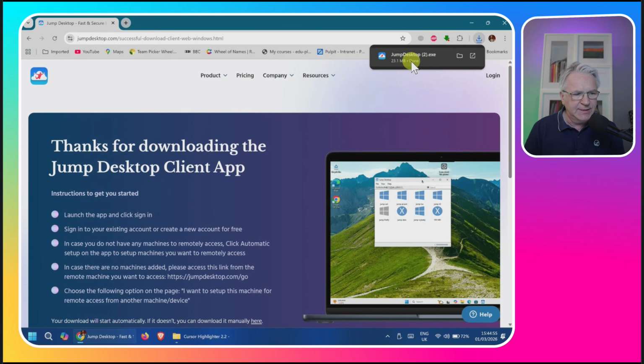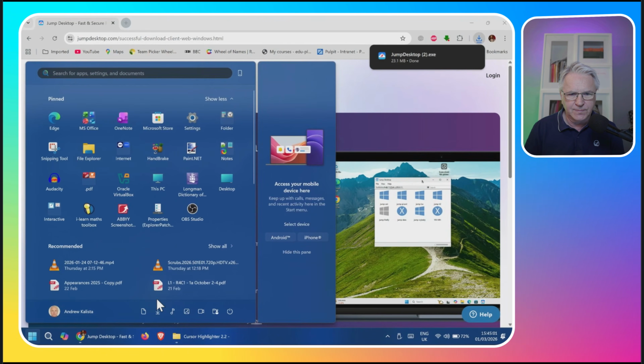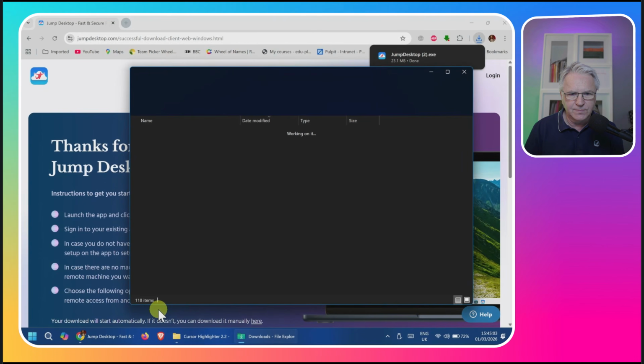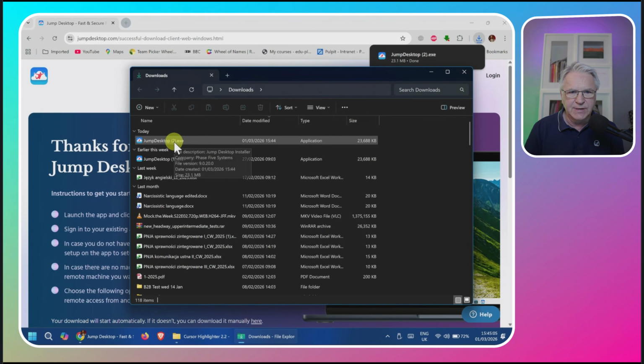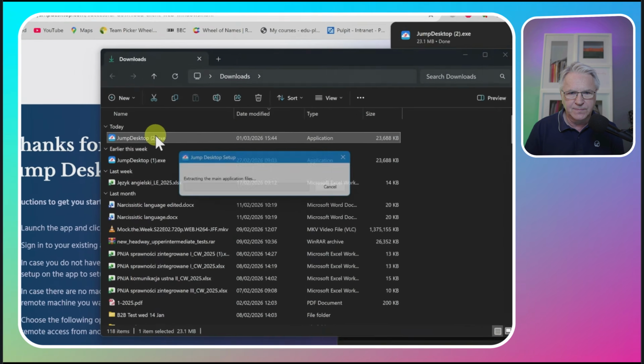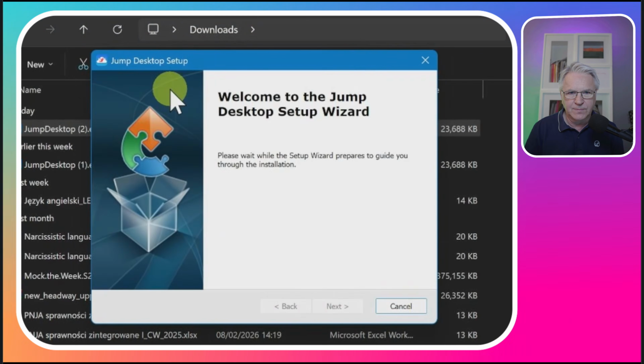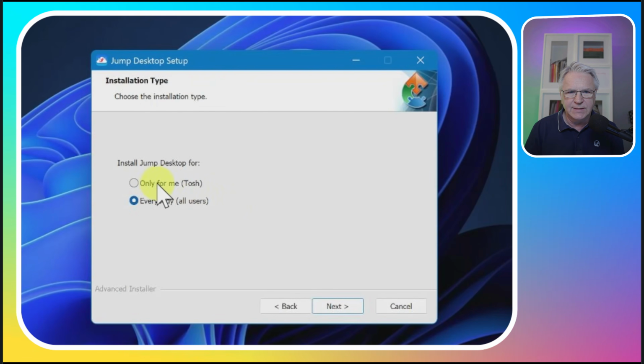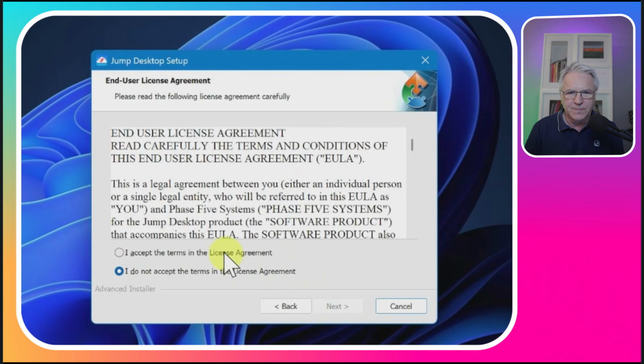Now it's downloaded there, and I'll just go to my downloads folder. And you can see I've already downloaded it numerous times. I'm going to double click it. And I'll say use for everybody because I don't really care. Just put next. Accept the license fee.